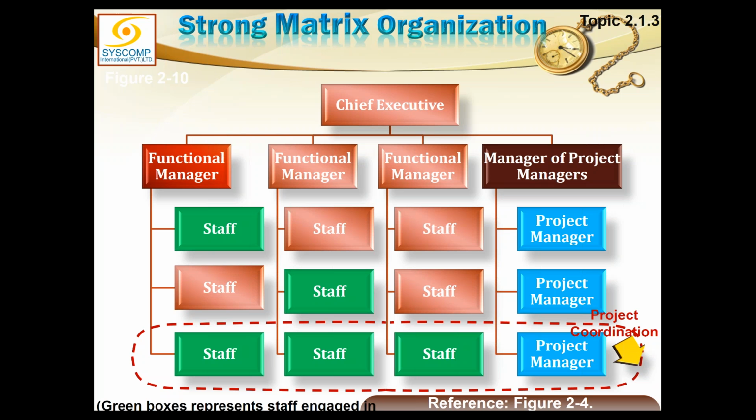A PMO also does that, coordinates all the resources, and all the project managers communicate with him for all resource adjustments and everything. So probably this is something like a PMO, which can exist in a strong matrix organization, and the strong matrix organization is the most achievable result for project managers. You can say that if not the best, then it is the second best.